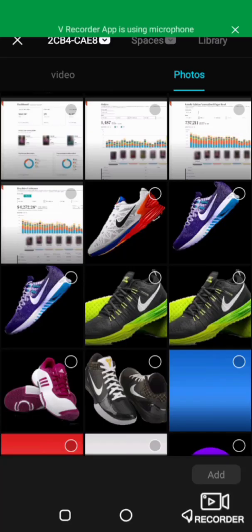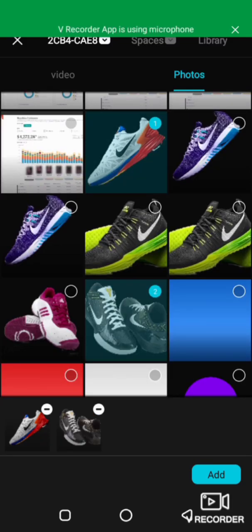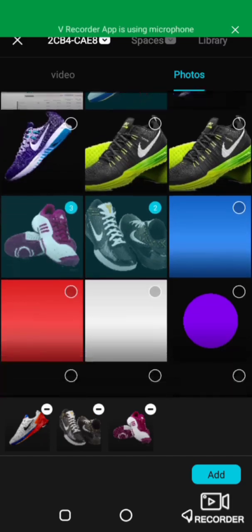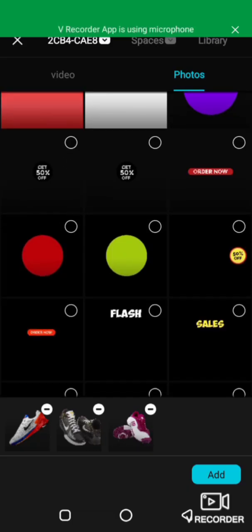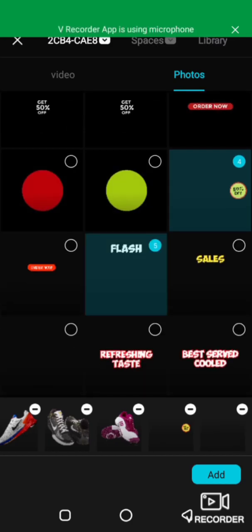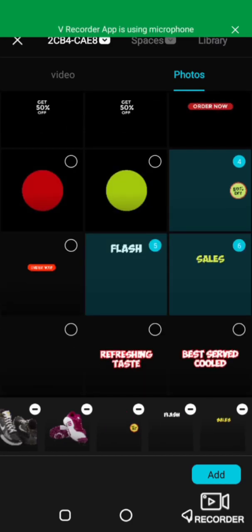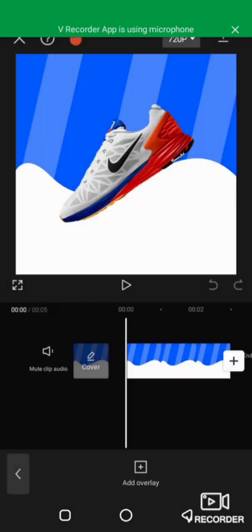Here is one of the stock that we'll be using. All these three shoes, we'll be using them. Then we'll be using this 50%, this flash sales, and other now. Yeah, so we'll add them all.